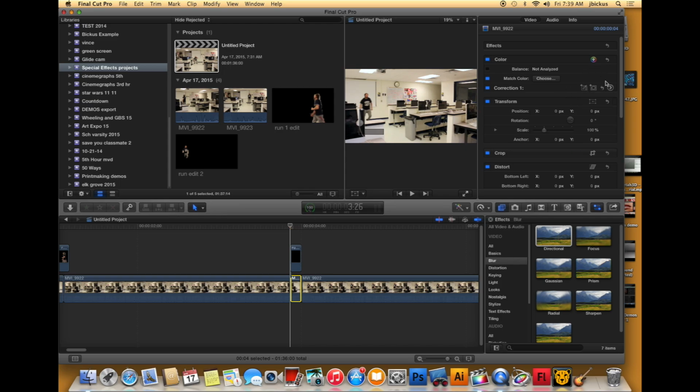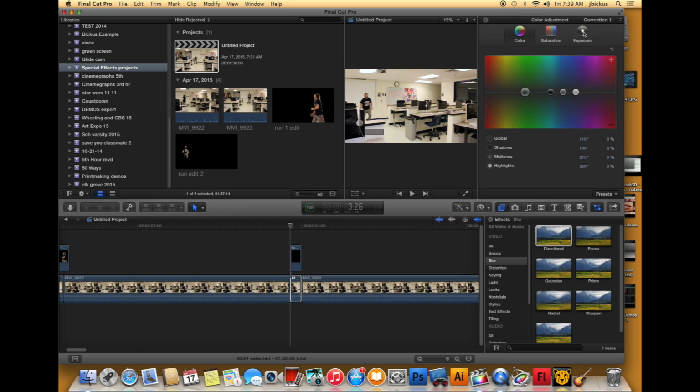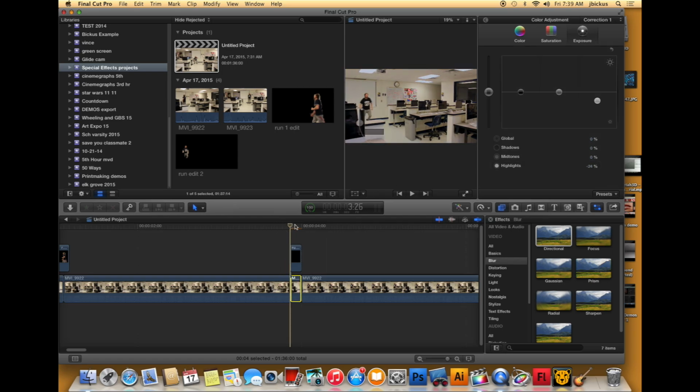So that one's a little bit brighter. Maybe I'll just go in and I will mess with the exposure. Just darken that up just a little bit. See if that matches. It doesn't have to be perfect, but you can mess with this more and more to really get it to work.